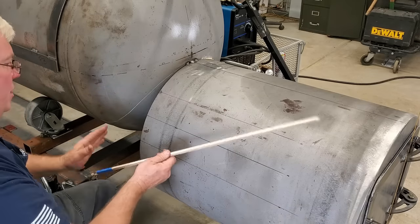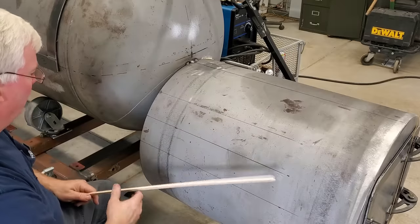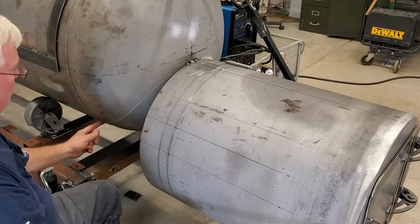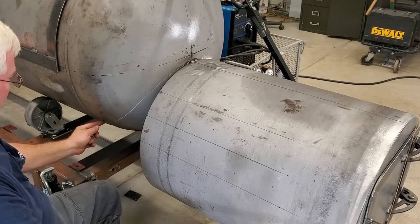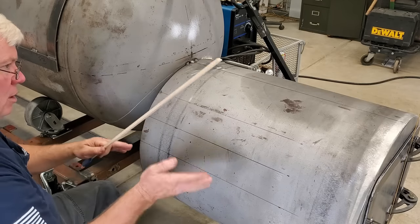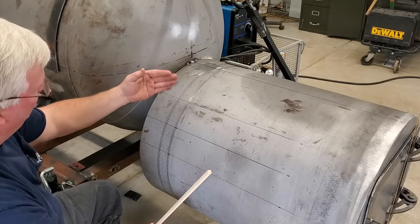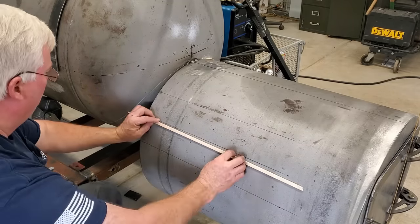But if I need to make some adjustments, some tweaks to get us back plumb again back here on the backside, I'll want some extra material here. So I generally leave myself about an inch, maybe 3/4 inch. I've never had to go more than about 1/8 inch further in to get it perfectly straight, but I would rather go in than bring the other side out and develop a hole over there that I have to fill with weld, and it just doesn't look right.